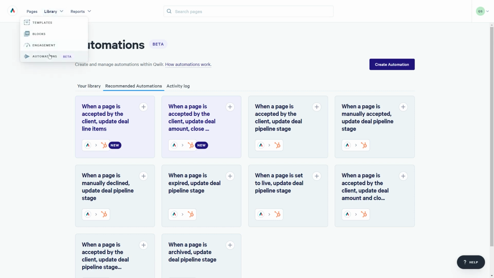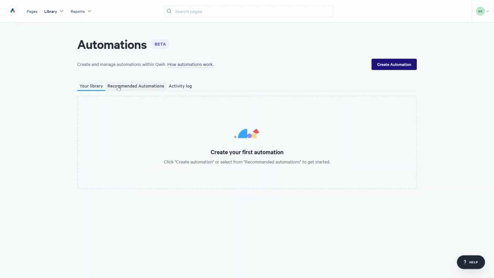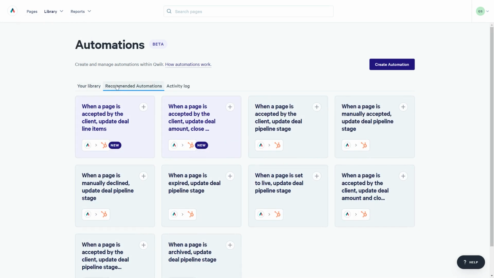So let's take a very common scenario. We start off with the library, which is currently blank, but we do have recommended automations. Now, recommended automations is going to have a lot here set up, but we're going to start with something a little simple, which is when a page is accepted by a client, we update the deal pipeline stage.